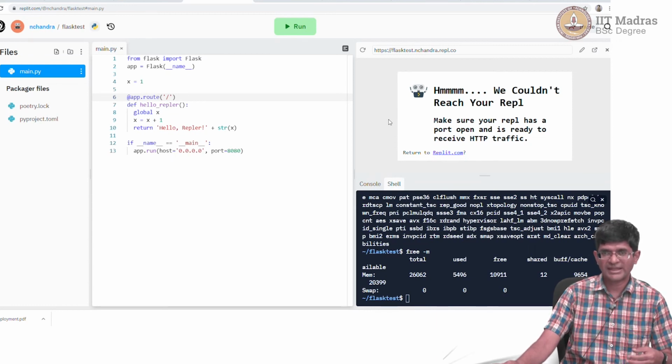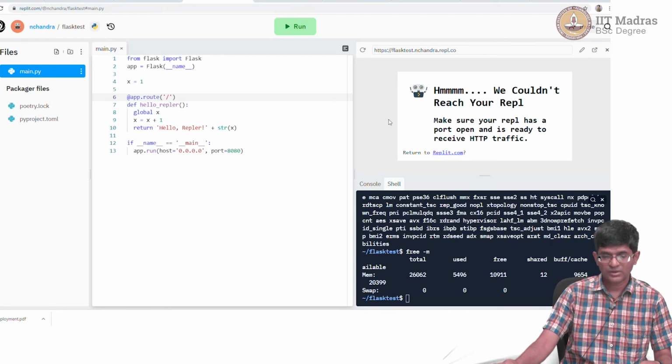At that point, if I then go back to the URL, it will once again start up my server, which means my global variable x will be reset back to 1. It will take some amount of time in order to start it up, but otherwise I have the entire thing working the way that I expected it to.